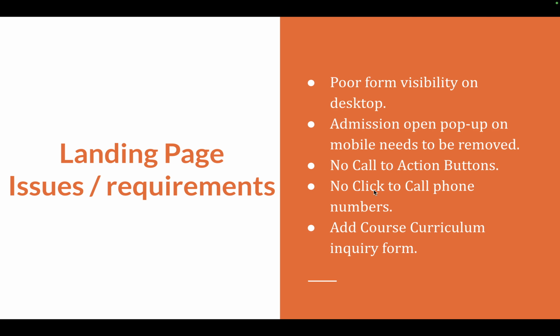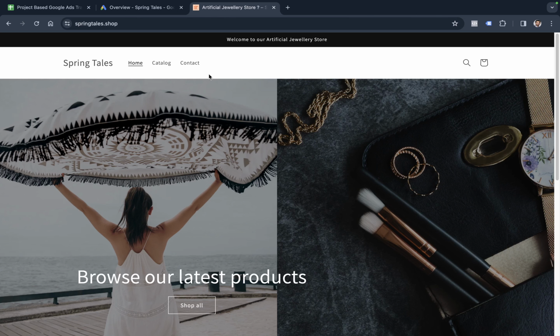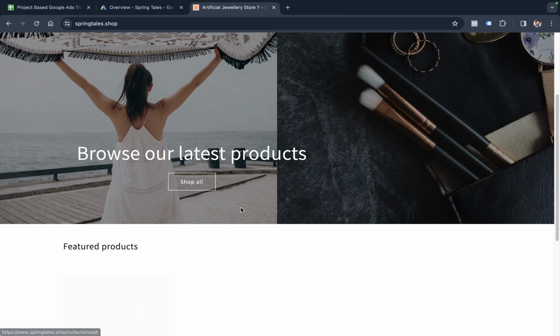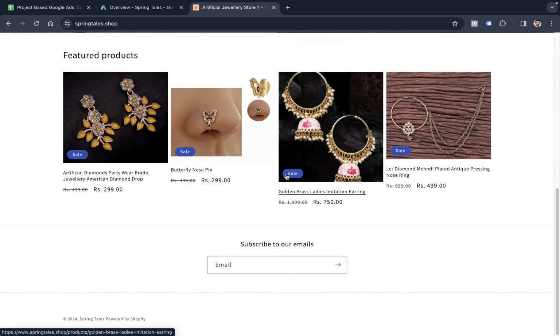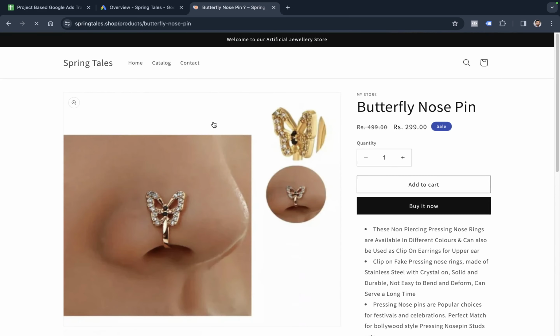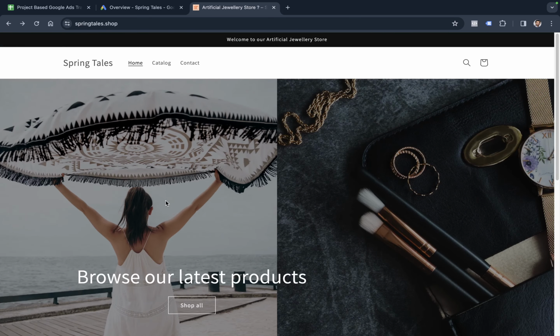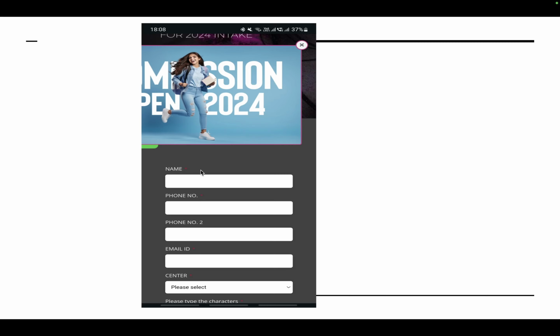So call to action means whenever somebody comes on the website, especially if it's an inquiry form website, or even if it's an e-commerce website, then people should be having these call to action buttons. The buttons which attract people to engage with the website. So if we have these kinds of products, then people will get into these products. They will feel like going into the product. So we should be having the call to action text sometimes. We should be having the call to action button sometimes. Especially if it's an inquiry form based website.